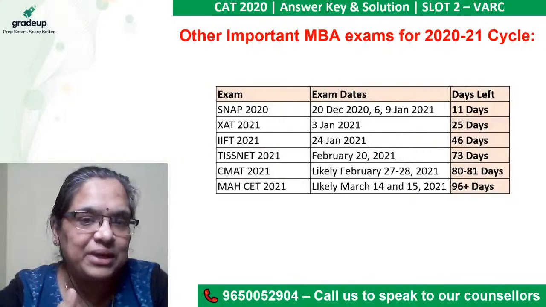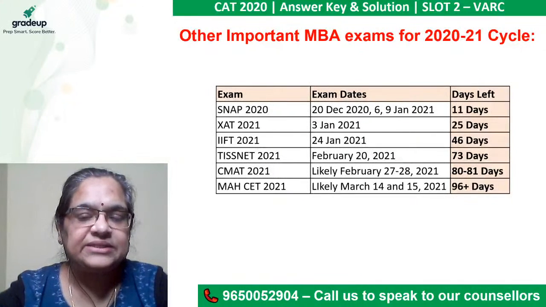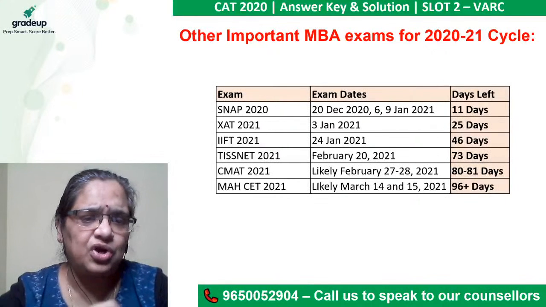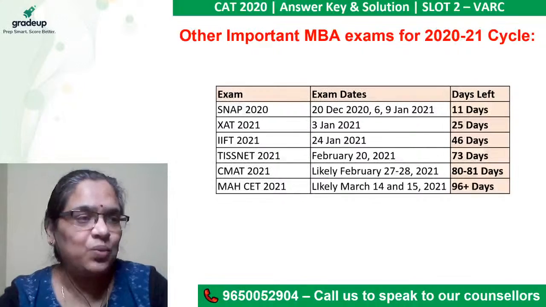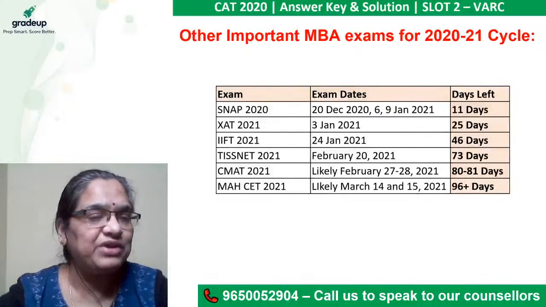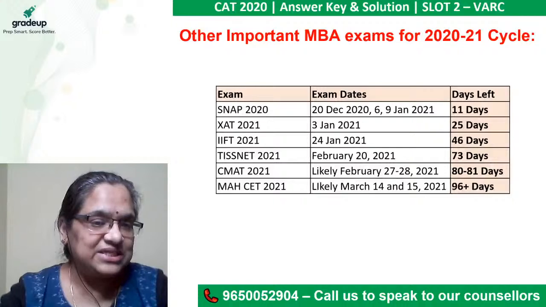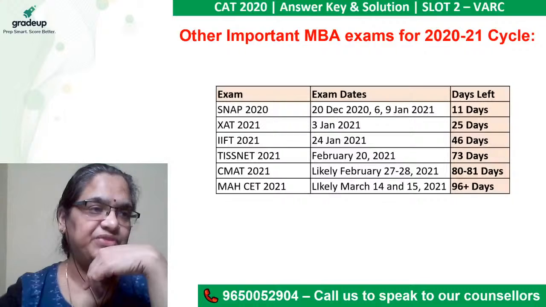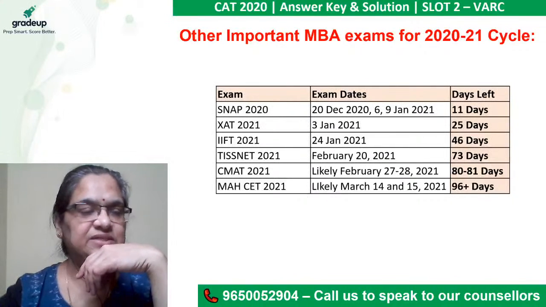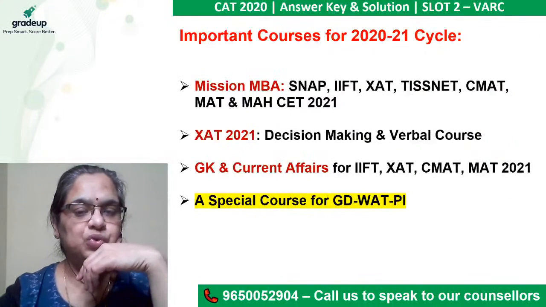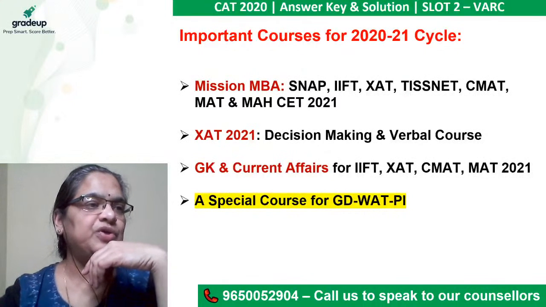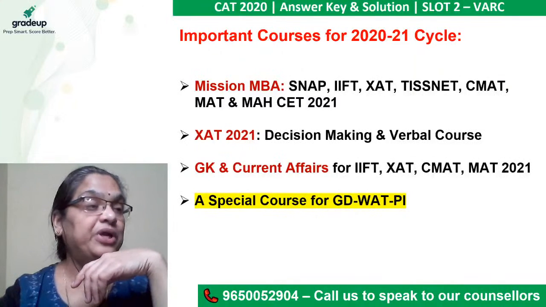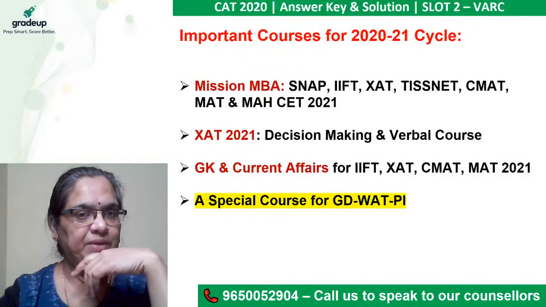You have SNAP coming up. Those who are taking the exam on the 20th December slot, you've got 11 days. Then you have XAT 2021, a very important exam coming up in 25 days, IIFT, TISSNET, CMAT and Maharashtra CET. So we have time for some of them, but for SNAP and XAT, not too many days left. So join our XAT preparation group, join our classes on YouTube and the free app, so that you get all inputs on the upcoming exams.